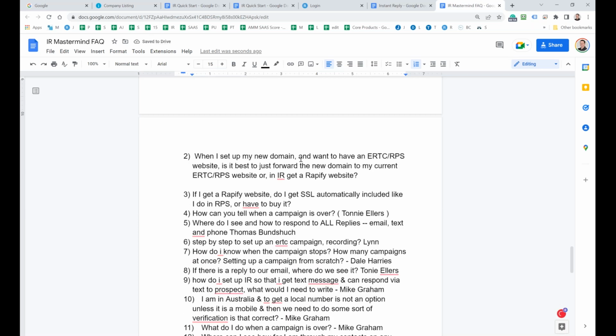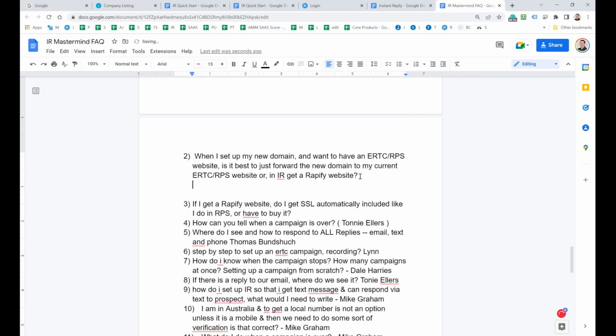When I set up my new domain, I want to have an ESG RPS website. Is it best to just forward the new domain to my current ESG website, or get a Rapidfire website? Now that is personal. Basically you're asking which website converts the best. Kind of correct. So this comes down to which ERTC website converts the best.